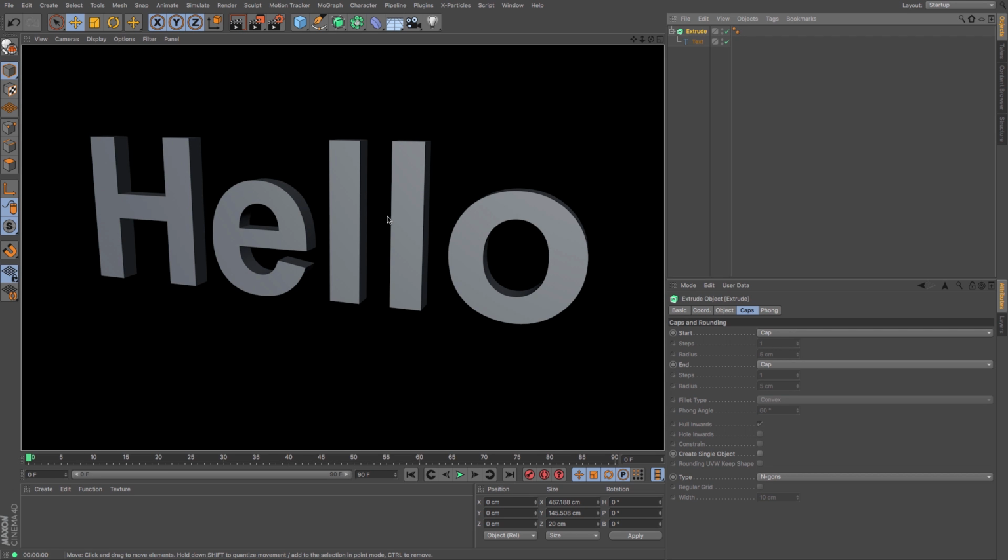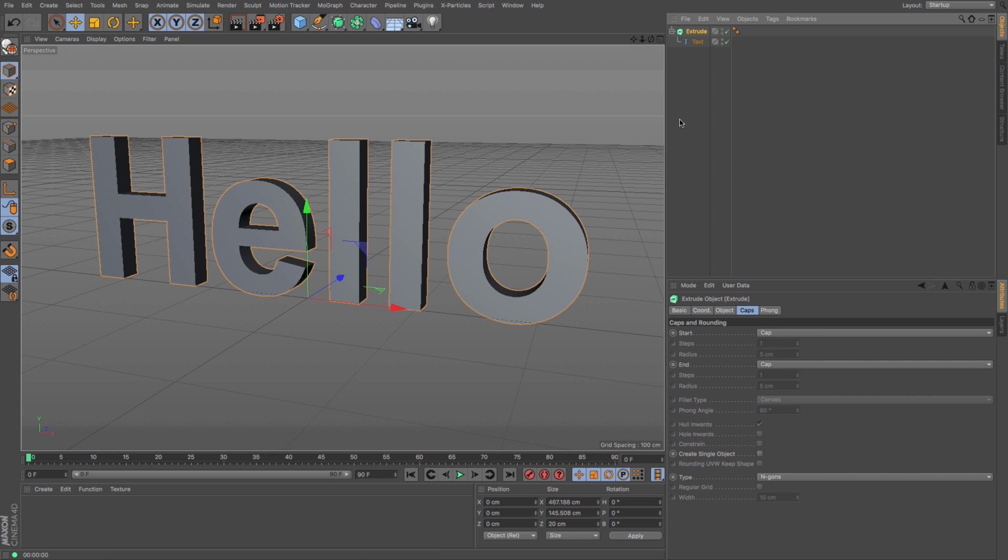Looking a bit boring at the minute, but we'll hopefully fix that and make it look a bit more interesting. We're not going to do a full lighting setup here because that's obviously going to take time. I don't want to bore you to oblivion in this tutorial. I just want to talk to you about these two tools. Okay, so we've got the Extrude here. What can we do with that?